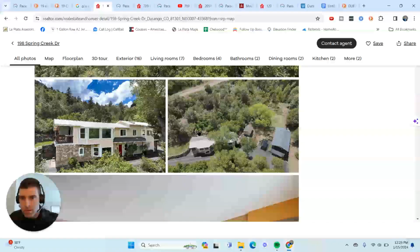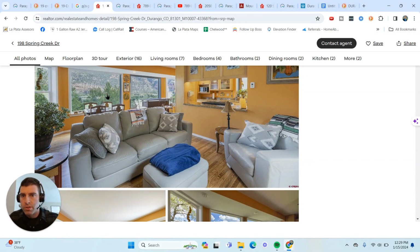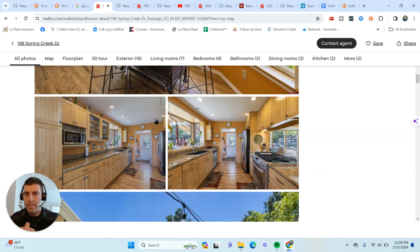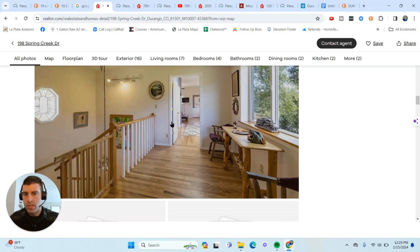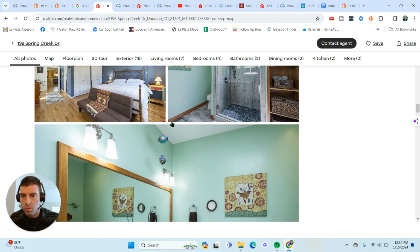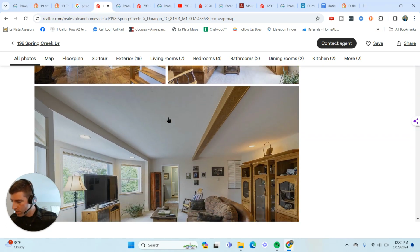And so obviously, some people don't want stairs, kind of point out the obvious, but check out those views. Gorgeous views. As I mentioned earlier, I want to stick to the area, talk a little bit more about the area, but still show you the photos of this home. If this works for you, again, happy to go shoot a drone video and do a walkthrough. But let's scroll through this real quick while I'm going through this.